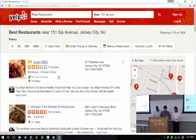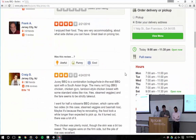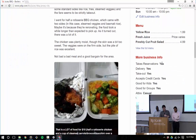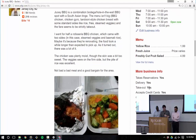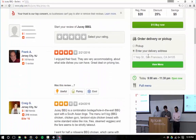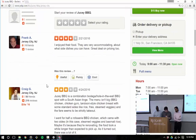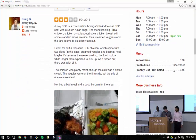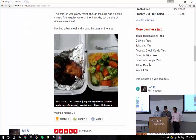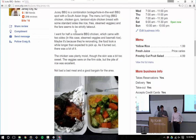Okay, so like I said, I got a list of the names, and then I went to this section of Yelp's site for each site, and you see here they got the hours. Here they got more info, like if it's got Wi-Fi, attire, stuff like that, and I think the picture I got from their API, and price range. They have a price range somewhere. I think it's on the more info. And the menu I got from here too. So I just grabbed it right from these elements, and then there's more than that because it's not just true, false. It's yes, no, casual, free descriptions that I have to go through different measures to get the right data out of.